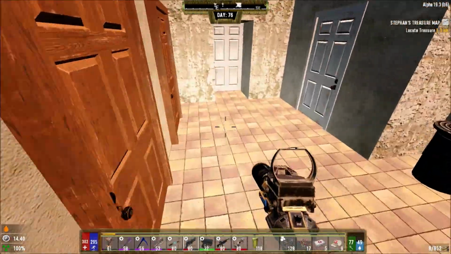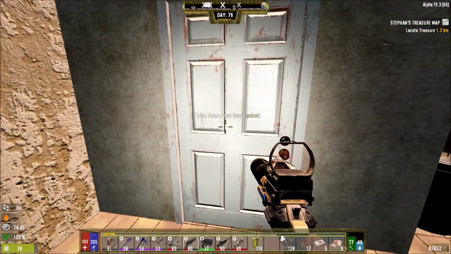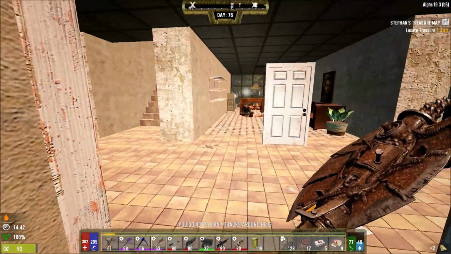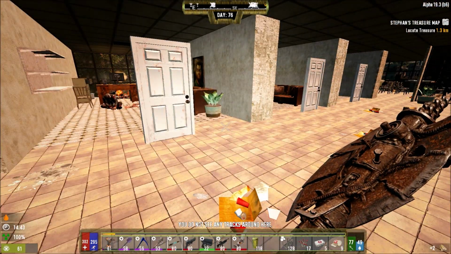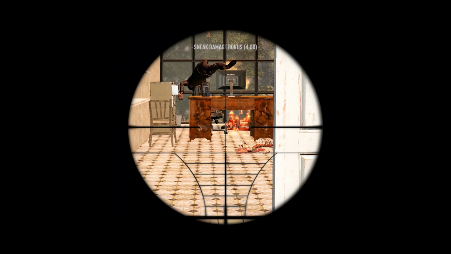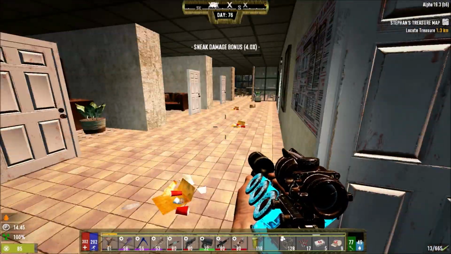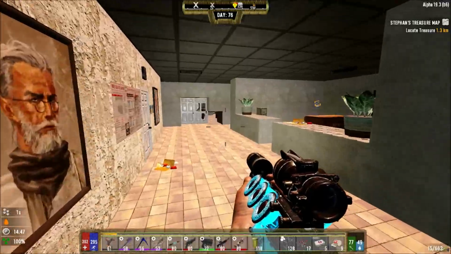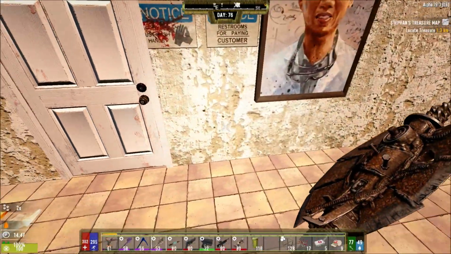I don't think there's any zombies in here, which is okay. I need to be careful, guys. Some of these rooms seem interlinked. Okay, nice to know. Ooh, that was a nice shot. Right through everything. So this room is also going to be connected to the next one, right?